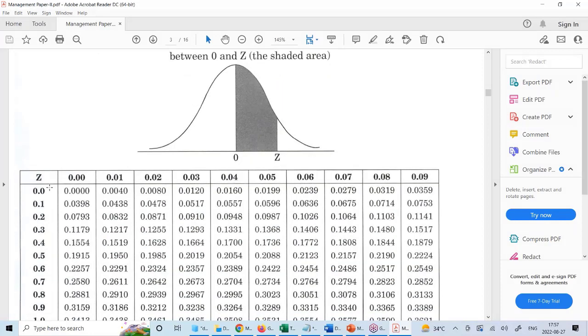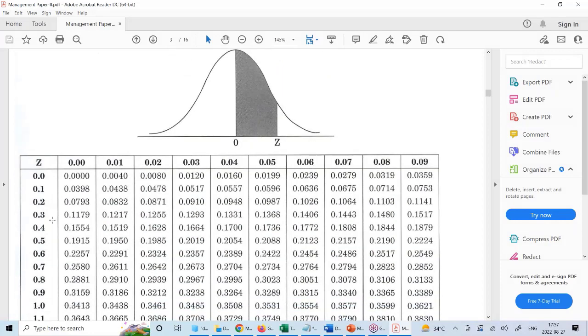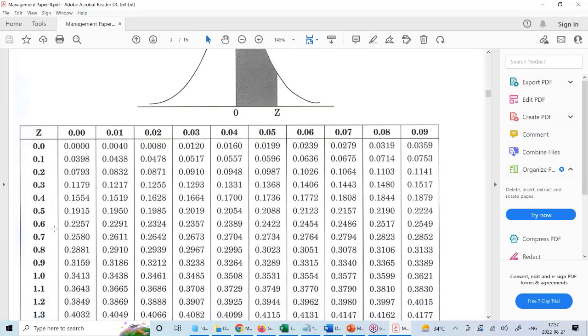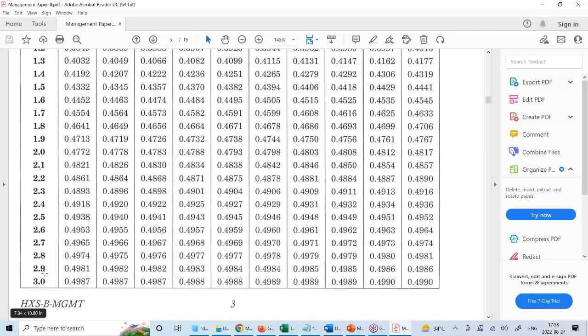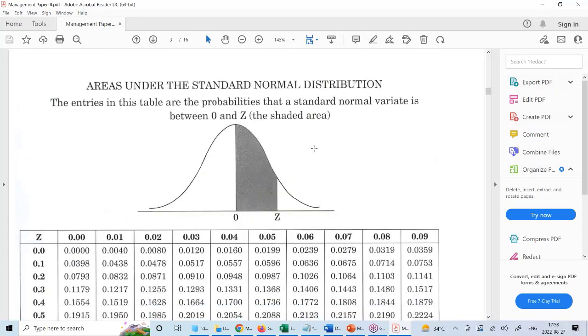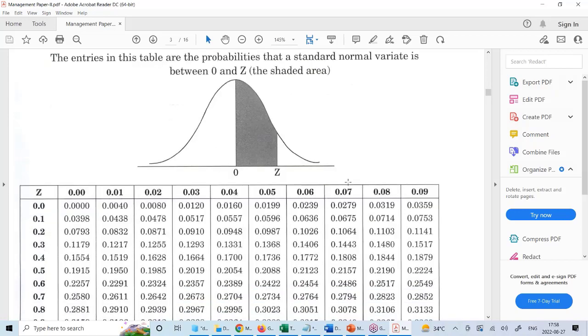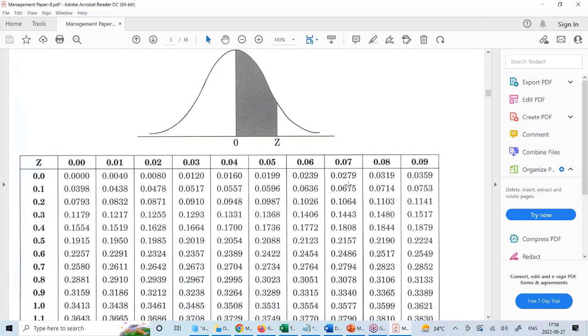अब अगर मेरा Z 5 है और इस टेबल में नीचे देखता हूं मैं, तो Z कैसे दिया हुआ है? यहाँ देखो Z 0, 0.1, 0.2, 0.3 और सिर्फ 3 तक दिया हुआ है, 3 के बाद नहीं है। अब अगर हम लोगों ने सिर्फ रट्टा लगाया हुआ है कि टेबल कैसे देखते हैं, rather than conceptually understanding it, तो कुछ लोग कंफ्यूज हो जाएंगे। लेकिन अगर तुम ध्यान से देखोगे कि जितना Z का वैल्यू बढ़ता जाएगा, तो ये वाला एरिया मेरा बढ़ता जाएगा, करेक्ट। This area will keep increasing.